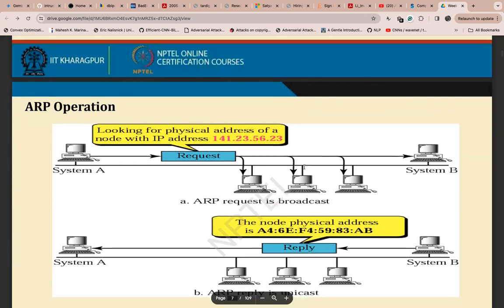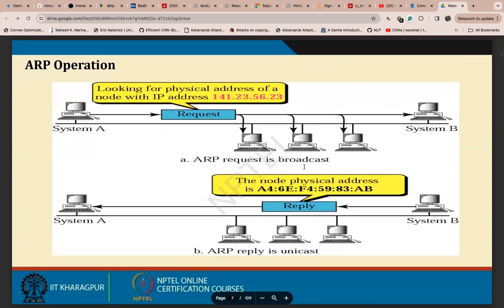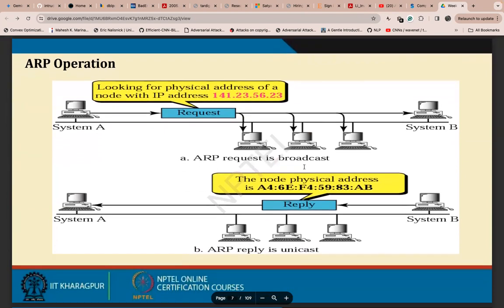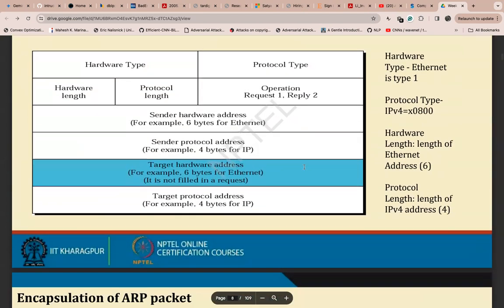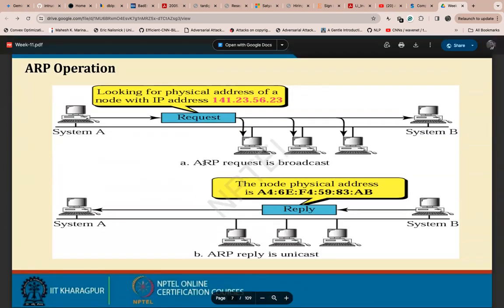Okay, so let's see about the ARP operations a bit. Let me look at this figure first before I start talking. This is the same thing that I said earlier.